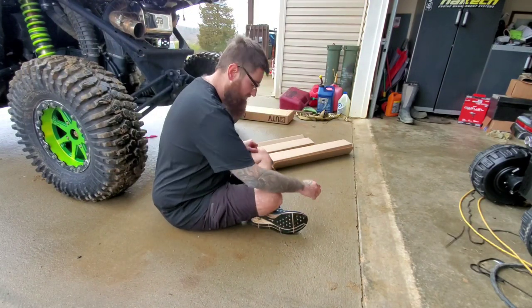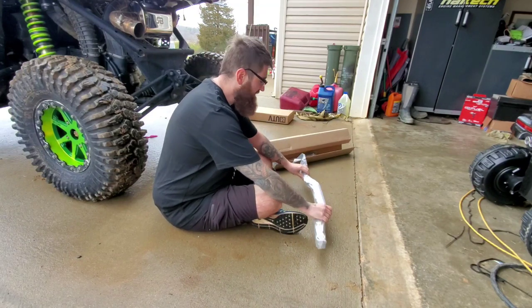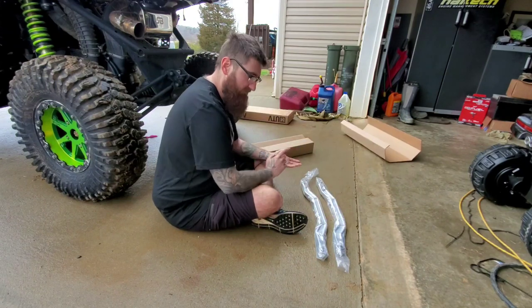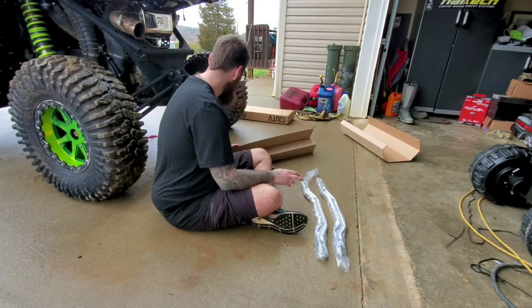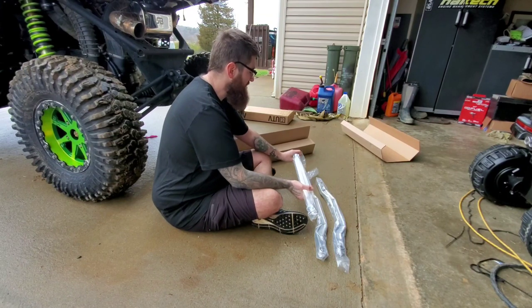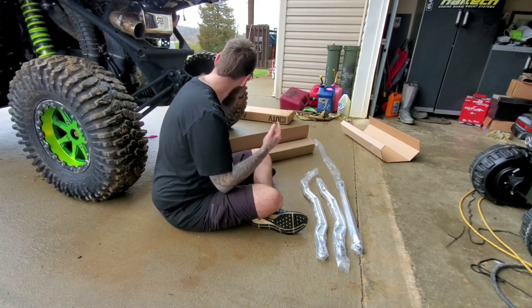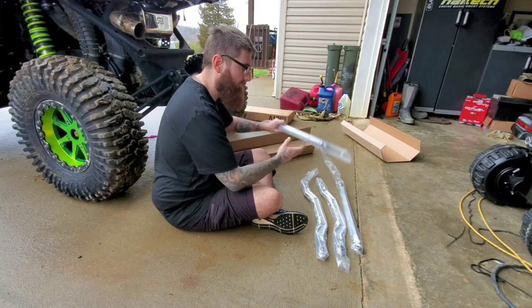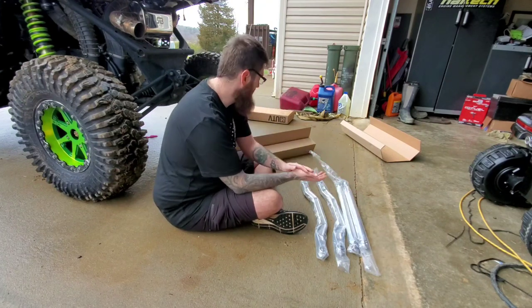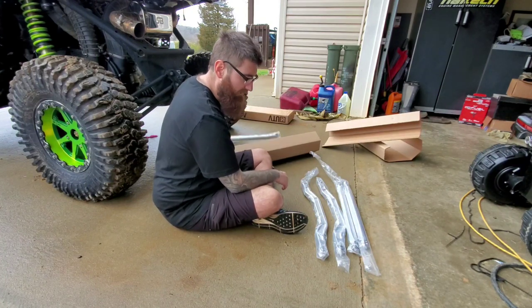On the 2021 RR build I did the L&W stuff, and I really do like L&W — they are one of my favorites because of the style and the significant price difference. But the problem was L&W only makes stuff for the 72-inch. So LM UTV came up the same weekend I bent the radius rod. I had made a post about radius rods and a gentleman stepped in and said LM UTV is having a sale.